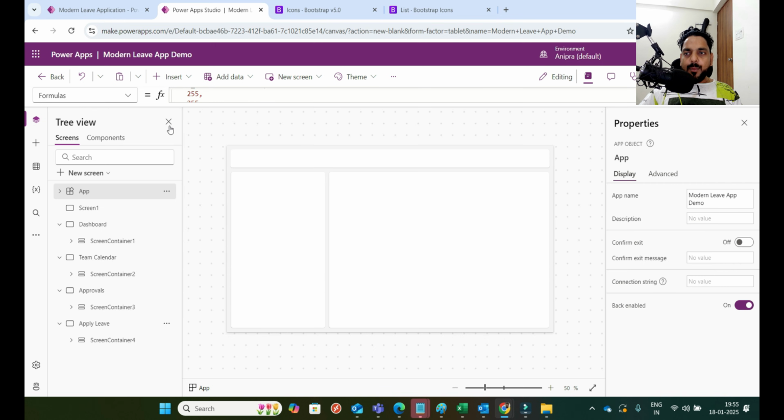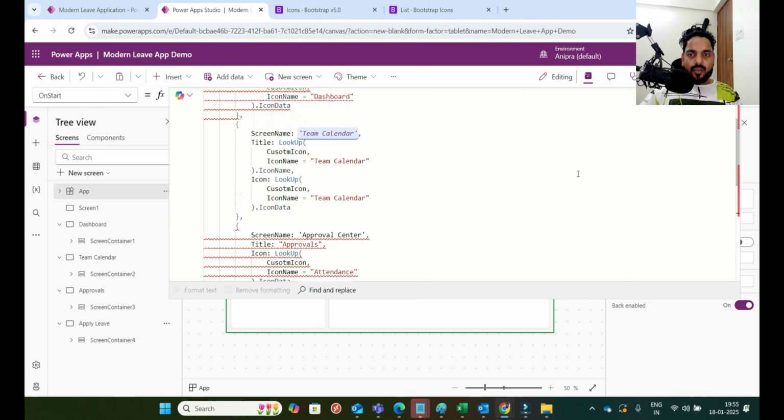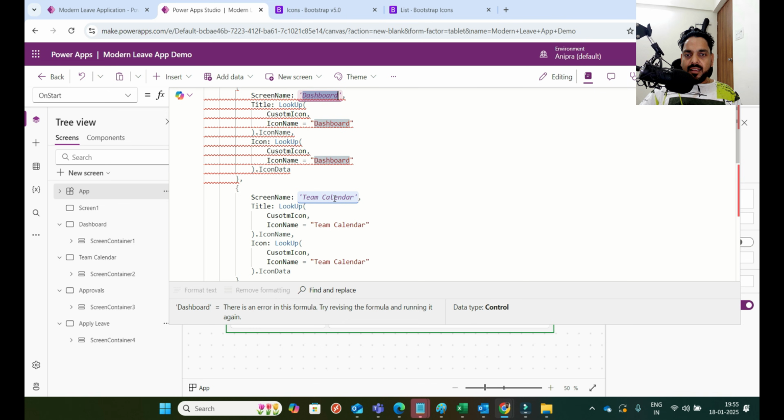Alright, then one more thing we have to add in OnStart. I'm just going to copy and paste in OnStart as well. In OnStart, what I'm trying to do is create a collection, and here is the screen name dashboard, and then here is the team calendar. Why is it not taking? Let me see.